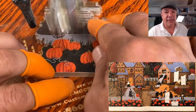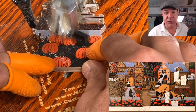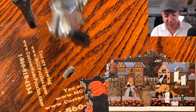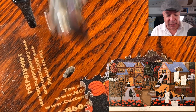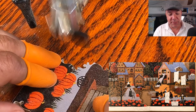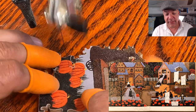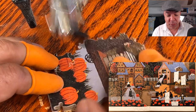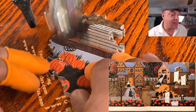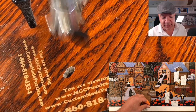Unfortunately, someone who's looking to buy a cardboard puzzle from me for perhaps $15 or $20 to resell it for $30 or $40, when they ask me what the prices are for a 500-piece hand-cut puzzle, and I tell them that it varies based on what I'm doing with the puzzle, but anywhere between $650 and $1,100, number one, they're usually kind of speechless for a moment, but then, you know, it's obvious that their ideas of how they're going to resell them, it's not the price point that they're looking to do it at.